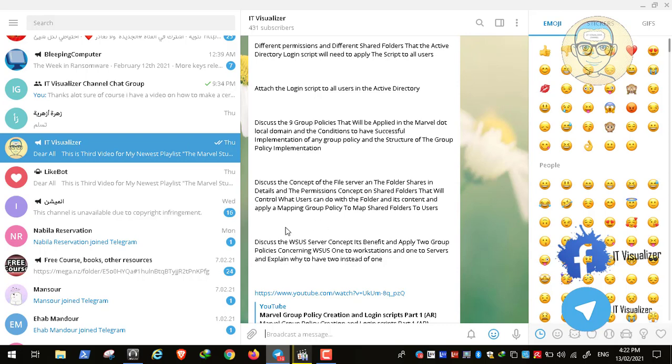This will be done for the workstations and for the servers, okay. But for the servers, we will only use the WSOS group policy applied to the server to only download the updates and leave the installation of the updates and the restarting of the servers to the admin, okay. So we have two group policies. Each will inform the workstations and the servers with the IP address and the name of the WSOS server, and another part of the group policy will dictate how the updates will be downloaded and installed on every workstation or on every server, okay.